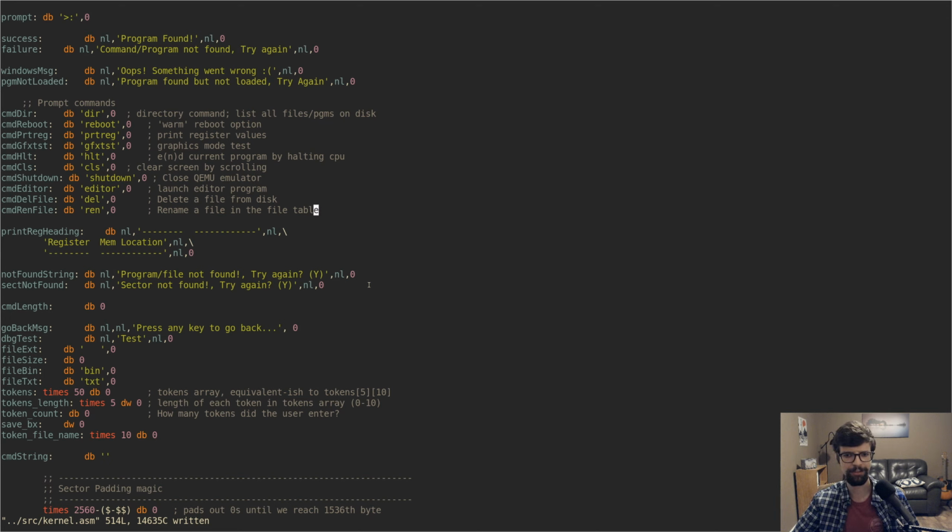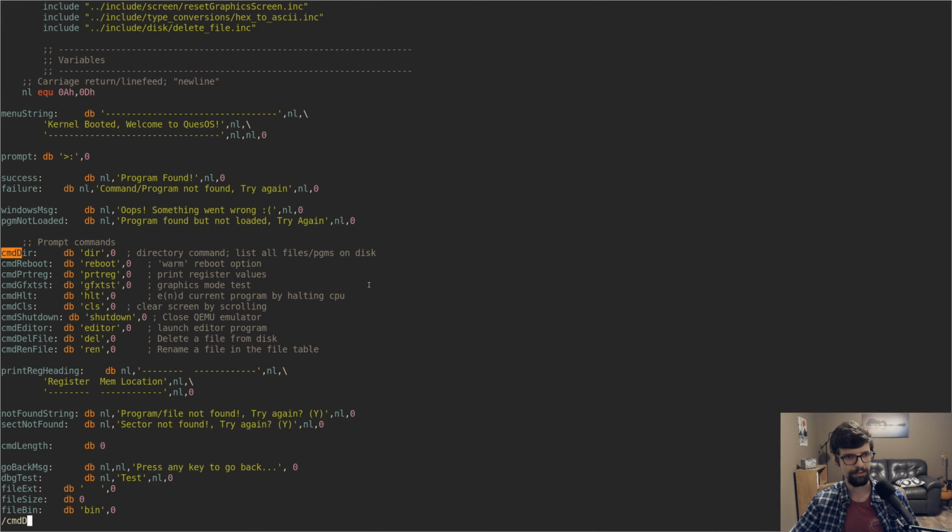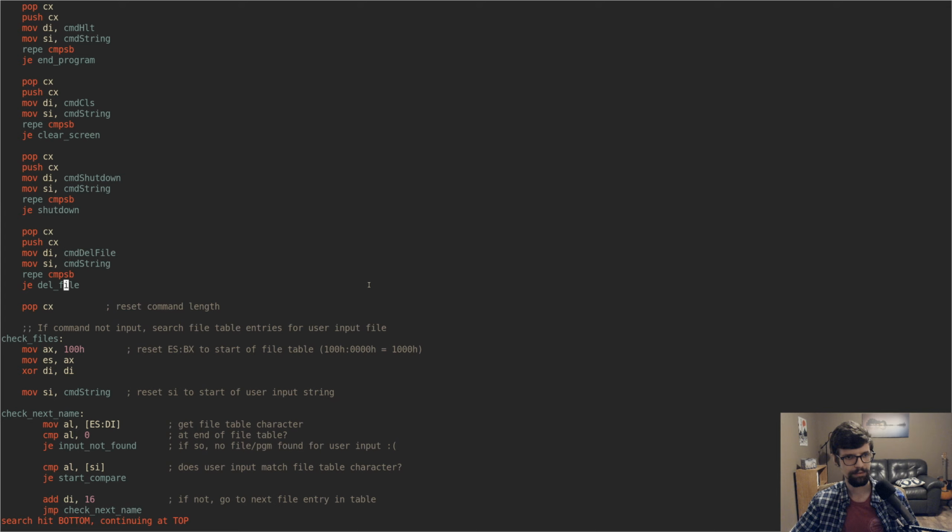But it'll be kind of similar to those functions in that it will search for the file in the file table. If it finds it, it's just going to rename the first 10 bytes, right? And then pad with spaces if it's less than 10. But we have renames. Let's go, yep, like this.